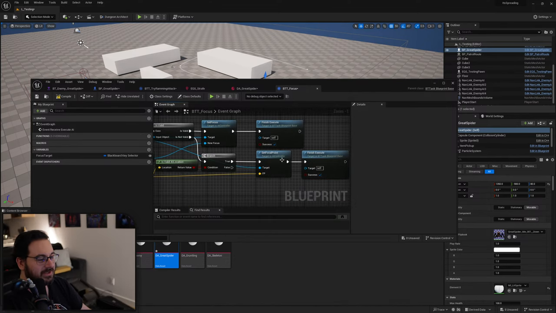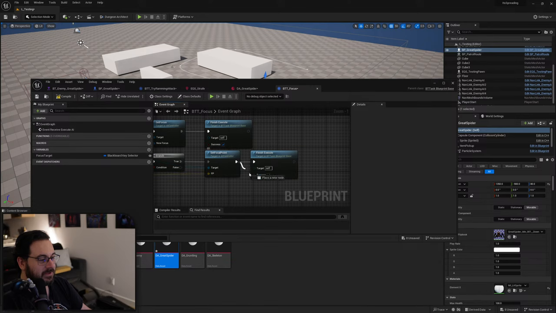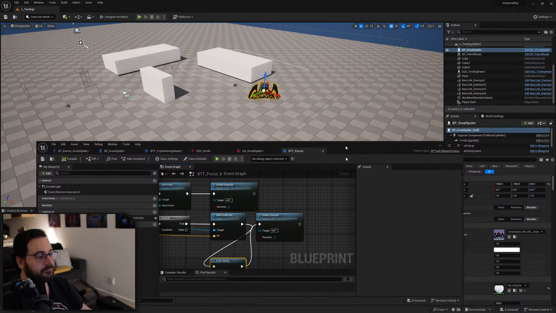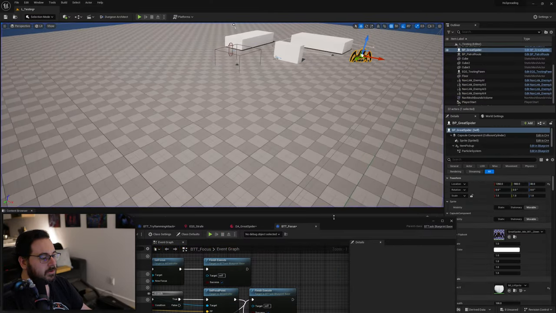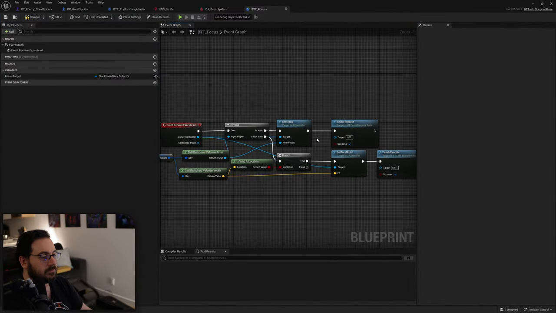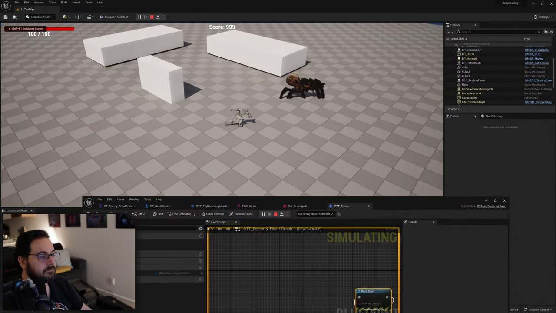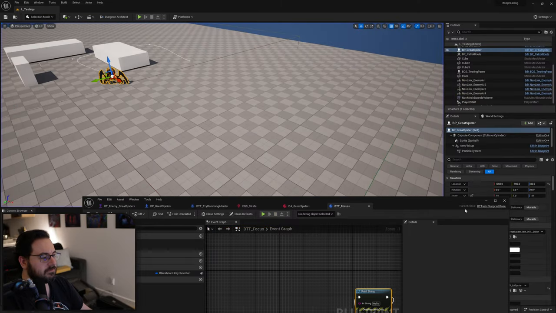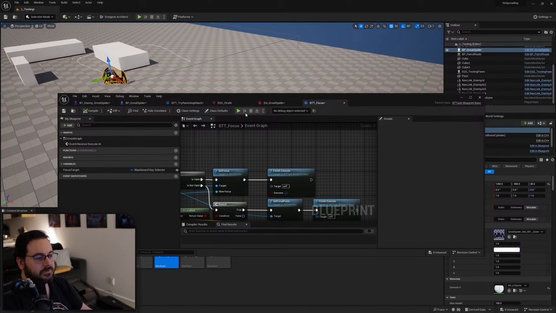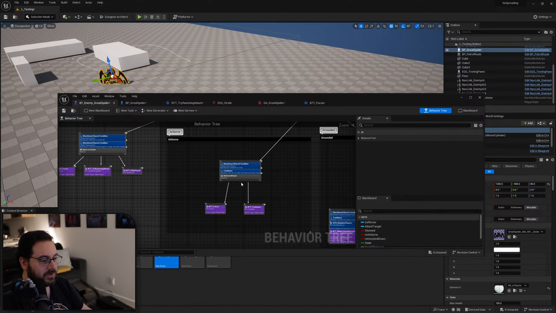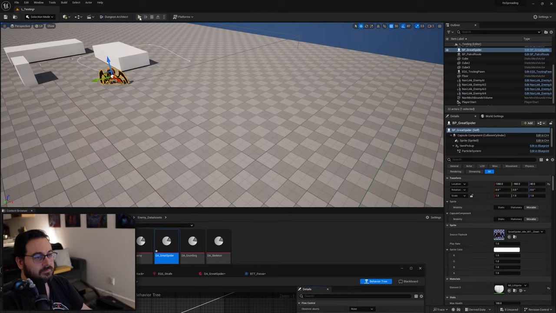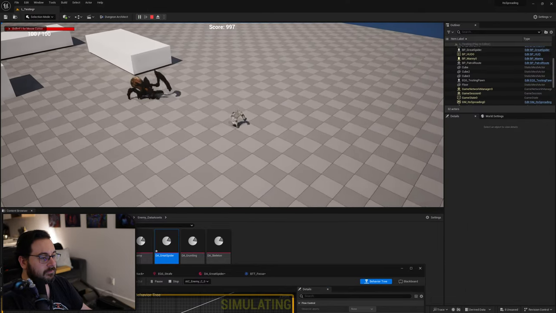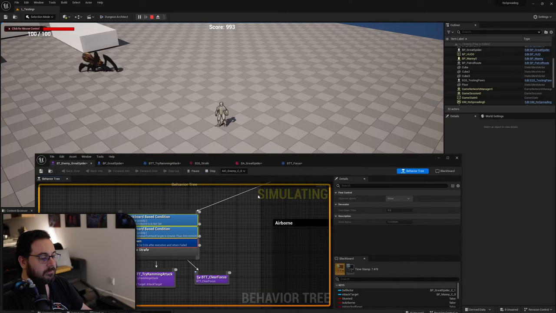That's a bug with Unreal right now. So let me see if it's failing then. It seems like it's failing. No, it's succeeding. Yeah, it's just... Oh, do I need a cooldown? I probably need a cooldown for it. Problem is probably just I need to add a cooldown. And a cooldown of 5 seconds. No.